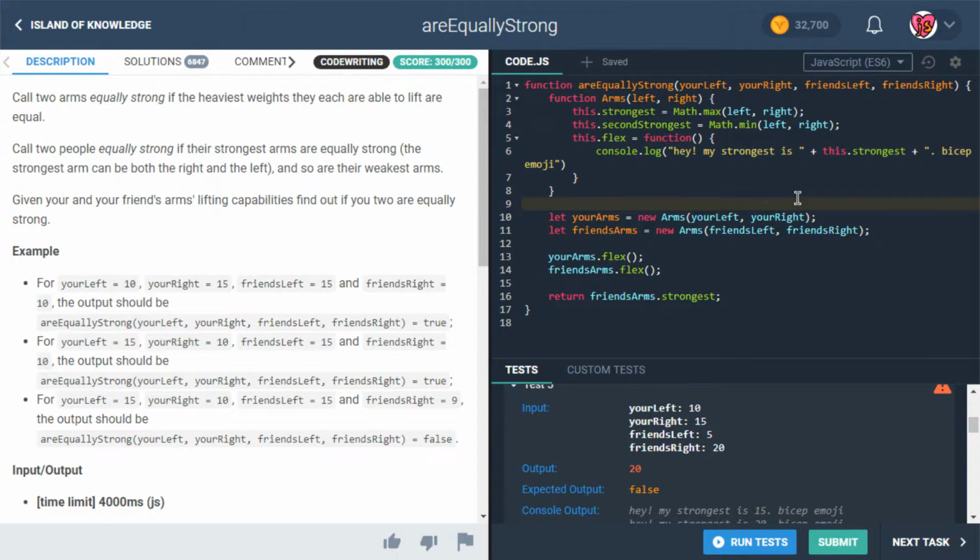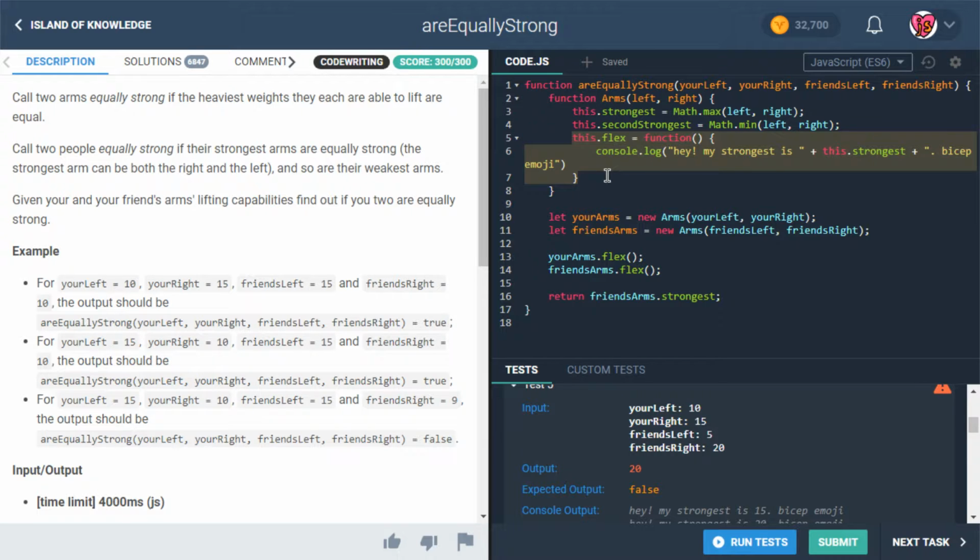Well, one thing we could do is, let's say we forgot to put in the flex function, or maybe let's say we didn't want to put in the flex function because every time we're doing this instantiation, every time we're creating a new one of these arms objects, it's declaring this, and basically we're redefining the function every time.